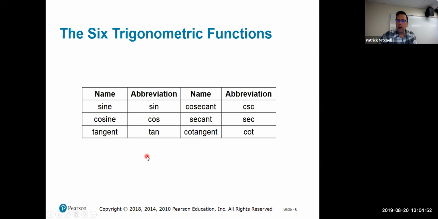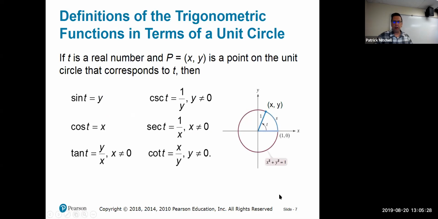Tangent is another important one, and these ones are also important, but they relate very easily back to these other ones. On this slide, they're just showing you the names of the functions, the sine, the cosine, the tangent, cosecant, secant, and cotangent, and then they're showing you how they're abbreviated. So they each have these 3-letter abbreviations. Whenever I see any of the abbreviations, I almost always just pronounce them out. I don't think you'll ever hear me say cos or tan or sin. I'll just say sine, cosine, tangent. And here is how they are defined.